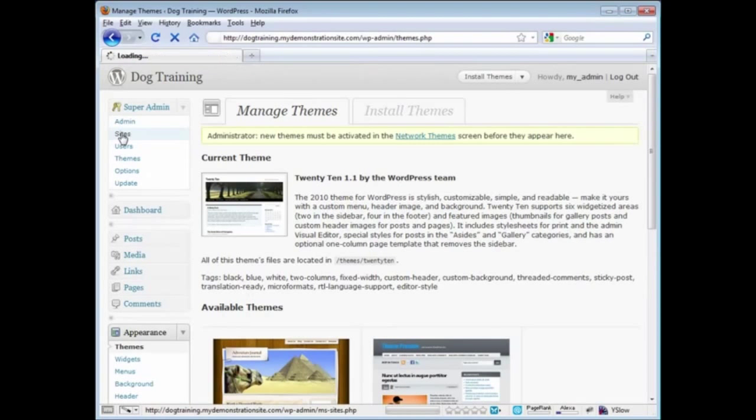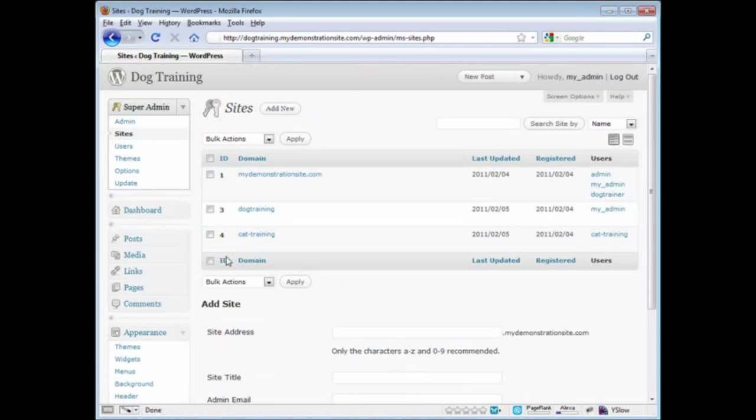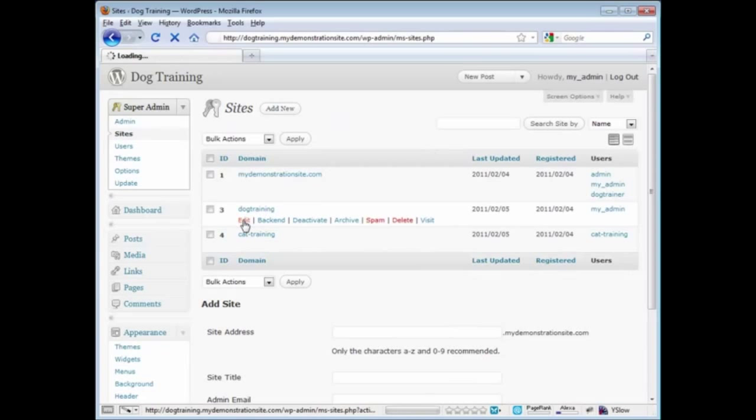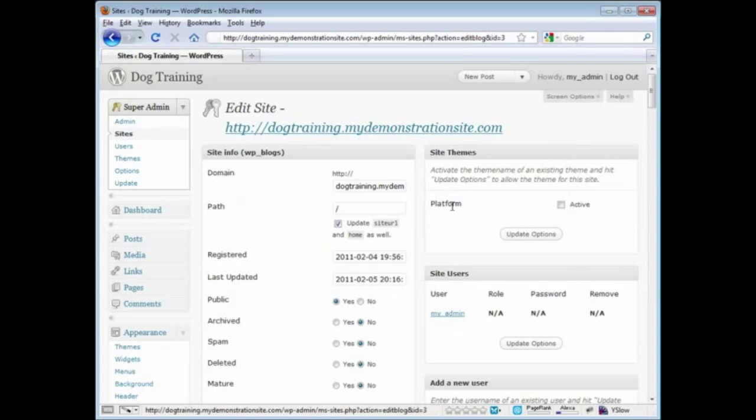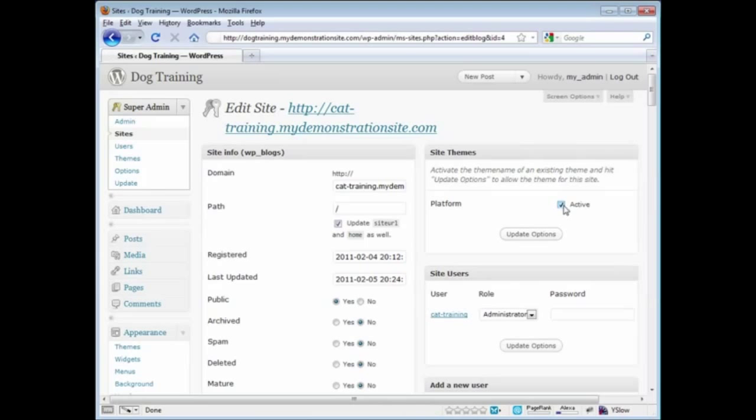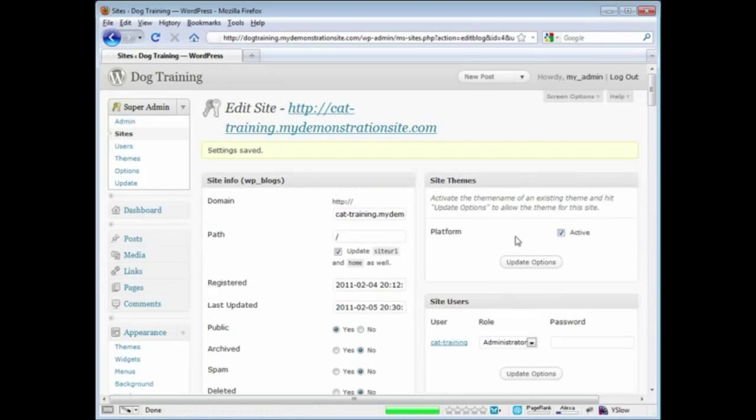If we go here to sites, and let's say we go down here to cat training, because right now we're on dog training. If we go here to edit, right over here, it shows all of the themes that are installed but are not currently activated. Come on back here to sites, and we go here to edit under dog training. You can see here the same thing. Now then, if we come on back here, edit cat training, let's make this guy active on this one site.